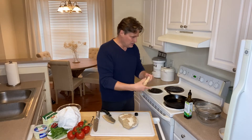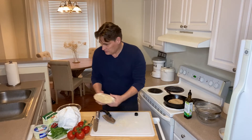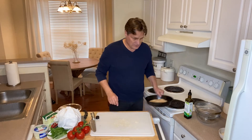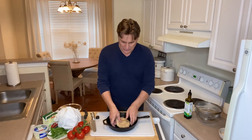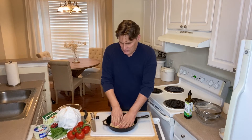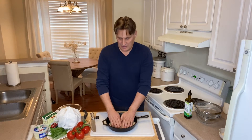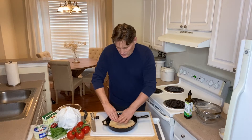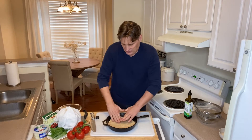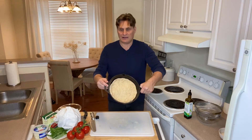Now I'm going to take the dough — let me give you a little better view. Since I'm going to still cook this other piece, I'll put it back in the bowl. The pan's not hot yet. What I'm going to do now is just take the dough and spread it out in the pan. What we're going to do is cook this, brown it on the bottom, and then put it under the broiler. This is really fast. And that is already spread out to the edges — it's that quick.